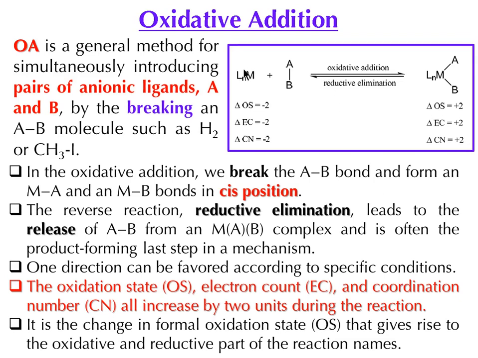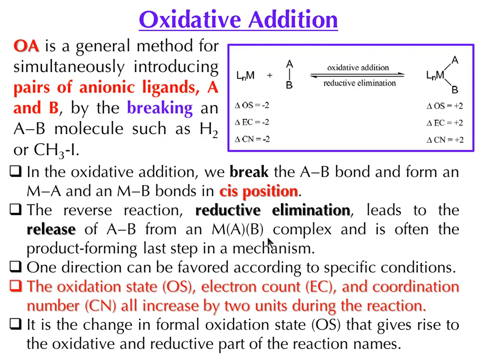For example, if M is rich in electron density, the reaction is favored in the direction of the oxidative addition. And if M is poor in electron density, the reaction is favored in the direction of reductive elimination. During the oxidative addition, the oxidation state of M increases by +2. Another factor that affects the direction of the reaction depends on the stability of the oxidation state of M. If the oxidation state of M before oxidative addition is more stable than after theoretical oxidative addition, the oxidative addition would not take place.